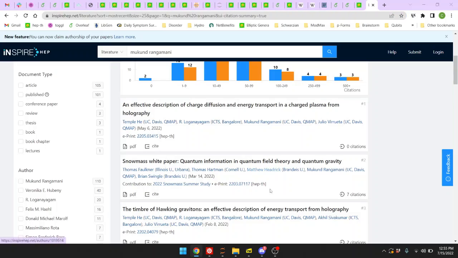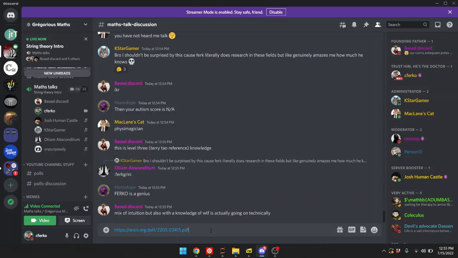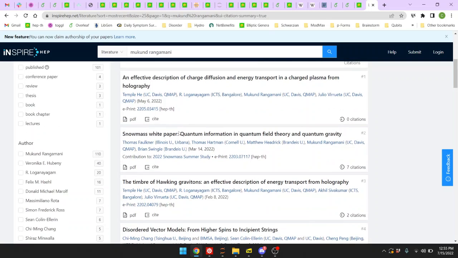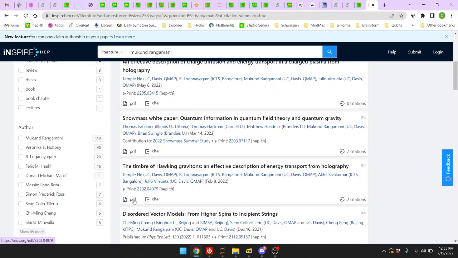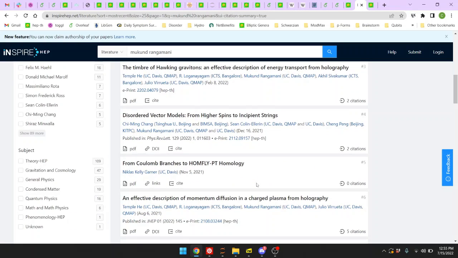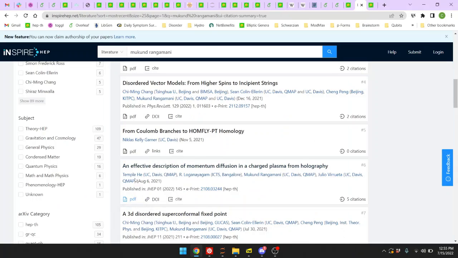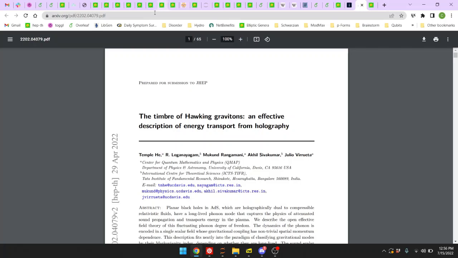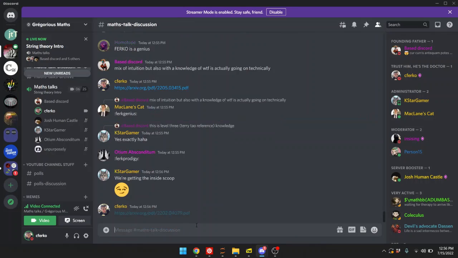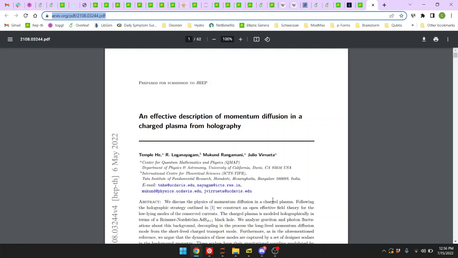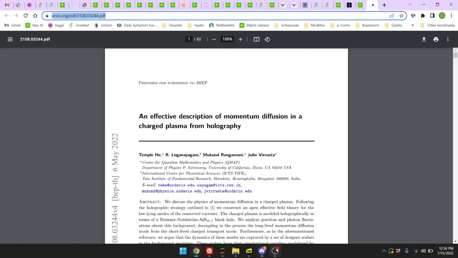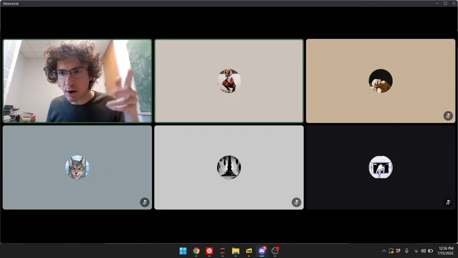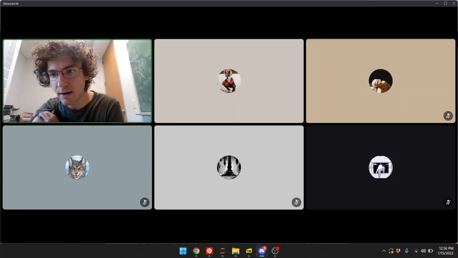this is probably the most sophisticated results that have been obtained recently using fluid gravity stuff. So this is charge diffusion. This was a follow-up paper that he did following up on an earlier paper also with Temple and Julio. Sorry, I'm just going to spam papers for references. There are three relevant papers all in a cluster, which I'll drop. So there's that one, and then there's the momentum diffusion in the charged plasma. Anyway, I'm not an expert in this field, so I don't know what the state of the art is per se, but from the perspective of an outsider who just talks to people who work on this, it seems like this sort of stuff is the highest sophistication that people have gotten to.